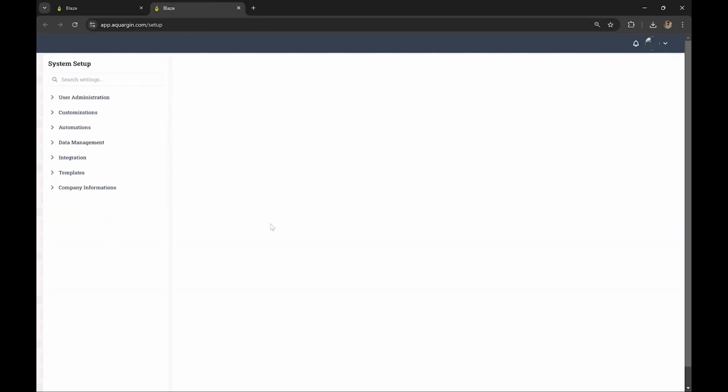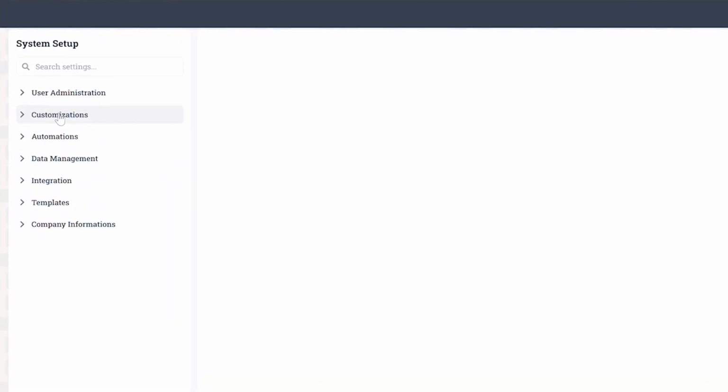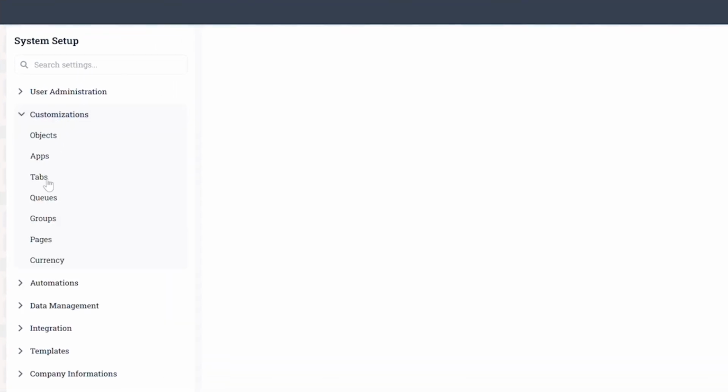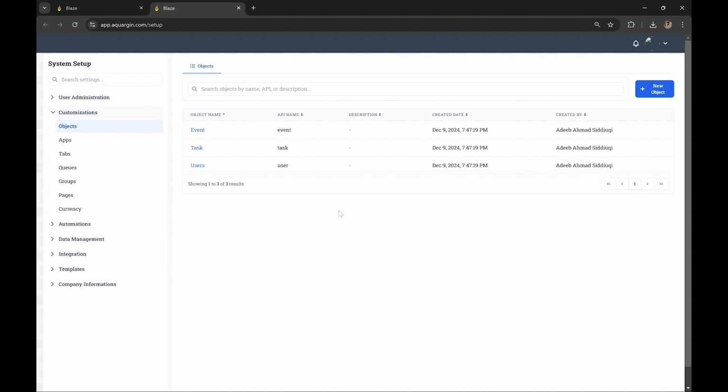of data. So to create these objects on your profile, you have to go on backend by clicking this down arrow button located on upper right side. Then click on Setup button. Now go to Customizations option, located on the left side, and click on Objects. Now click on New Object, then a form will appear.